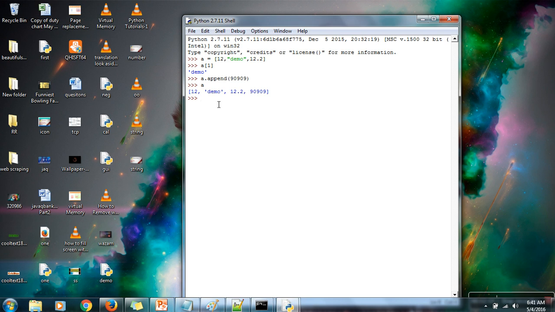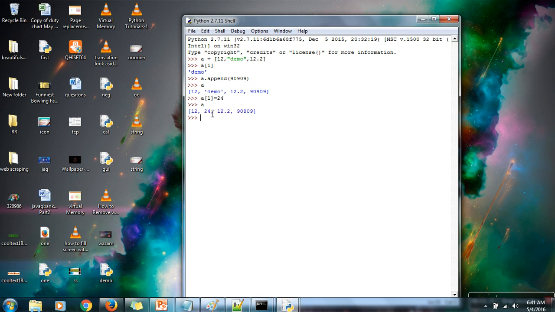The difference between a list and a string is, first, in a list we can store a variety of data, plus a list is mutable. You can change data in this list. Let's say I want to change the first element and make it 24. So we will use this index number and then 24.